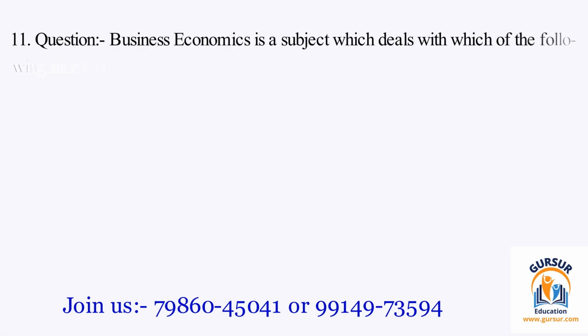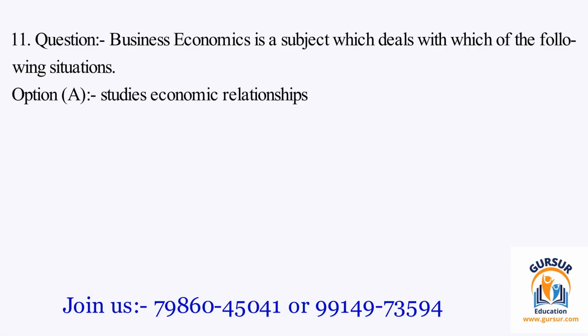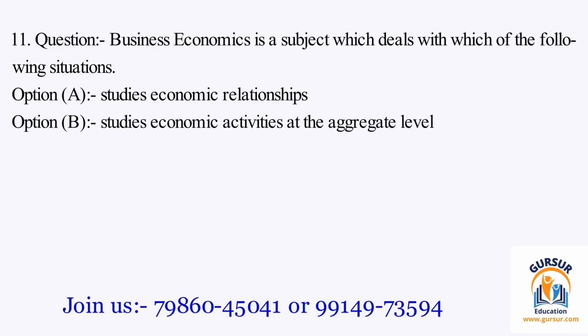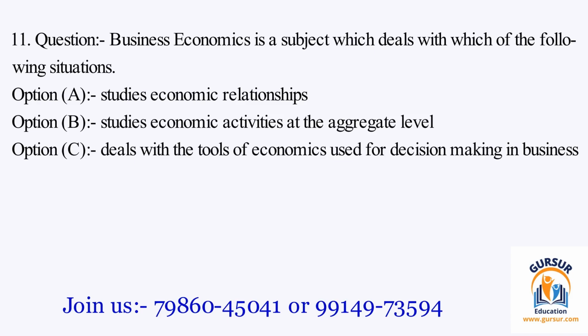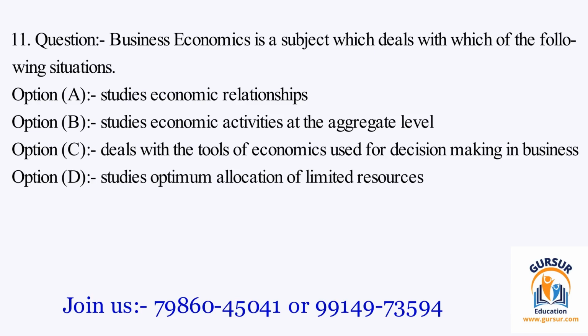Question number 11. Business economics is a subject which deals with which of the following situations? The option A is, studies economic relationships. The option B is, studies economic activities at the aggregate level. The option C is, deals with the tools of economics used for decision making in business. The option D is, studies optimum allocation of limited resources.